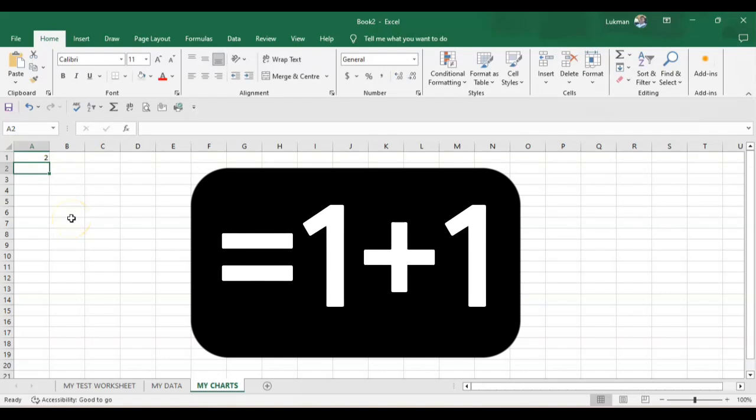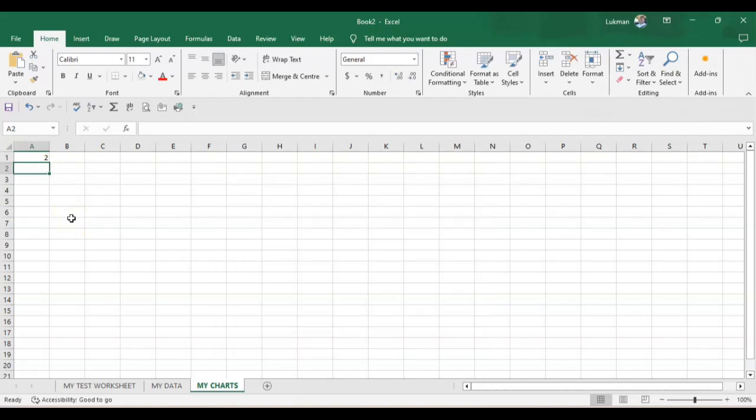What did you get? You got 2. If you got 2, congratulations, you have just performed your first mathematical equation using Excel. I will see you in the next class.